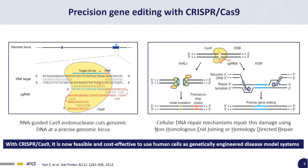Once Cas9 has targeted a specific genomic locus from the guide RNA, it makes a double-stranded break through both strands of the DNA, which the cell then detects as DNA damage. This is a part of CRISPR-Cas9 that's slightly less precise because the cell has two mechanisms by which it can fix this double-stranded break. On the left, the cell can repair this double-stranded break through the error-prone process called non-homologous end-joining, where it takes the two broken ends of the DNA and shoves them back together, usually producing small insertions, deletions, or distal mutations.